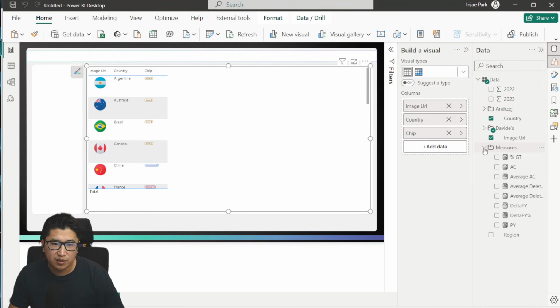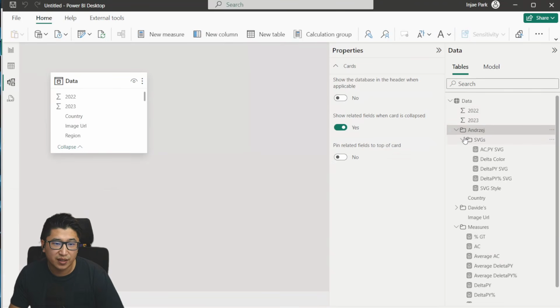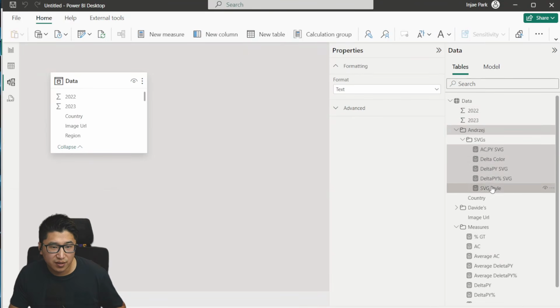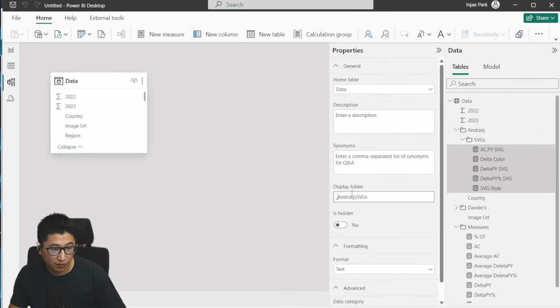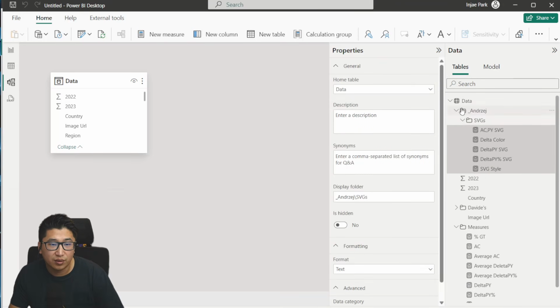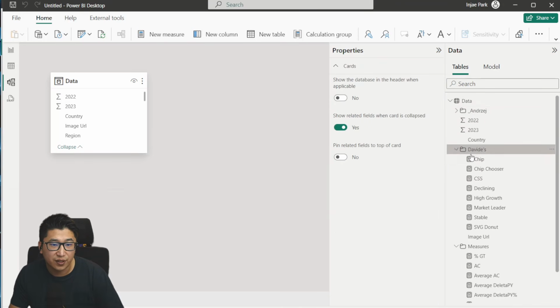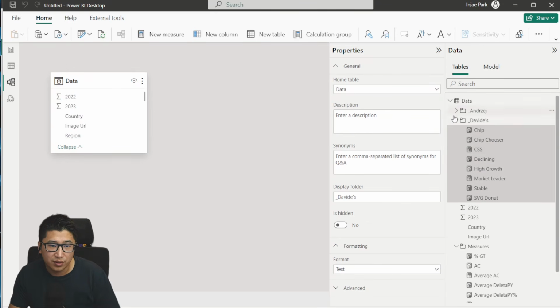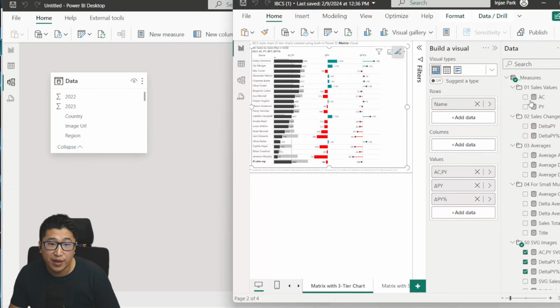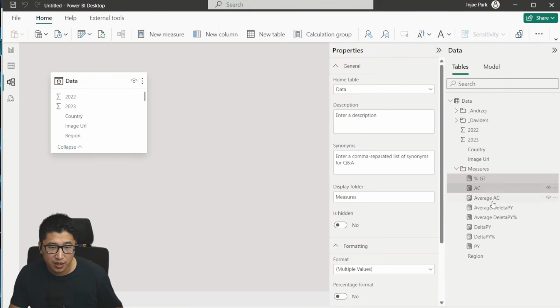Sometimes you just call them one thing and they're all over the place, with columns and folders here and there. You can actually fix that by selecting all of the items and giving the name an underscore, and that way the folder will always show at the front or the top. Now, of course, you can solve this by having a measure table, which most people do. Just have a table and put all of your measures in there. But because I was trying to do this fast, I did not do it for this one, which is fine.